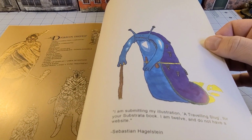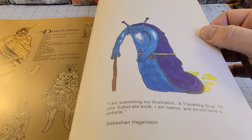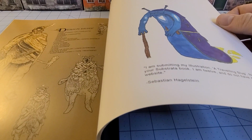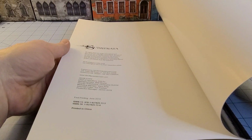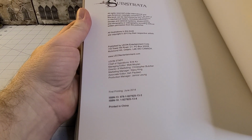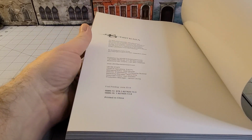I'm submitting my illustration, A Traveling Slug, for your Substrata book. I'm 12 and do not have a website. Congratulations, Sebastian. That's pretty awesome. I wish my traveling slug-like monster illustrations had ended up in a book like this when I was a kid. Sadly, that never happened, but I never had an opportunity like this. So I guess this is originally from 2003. Is this the first printing?